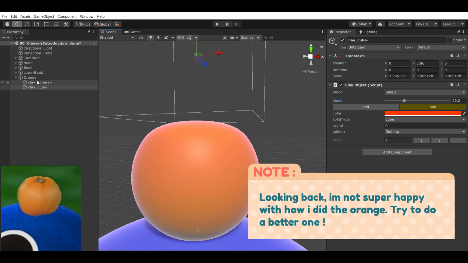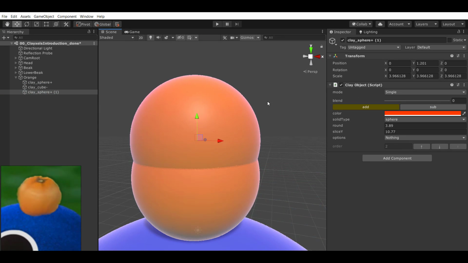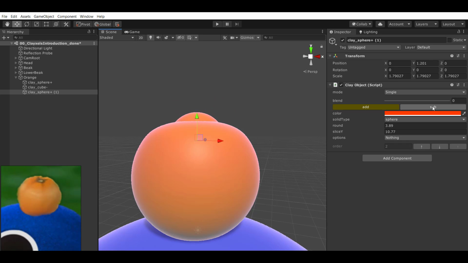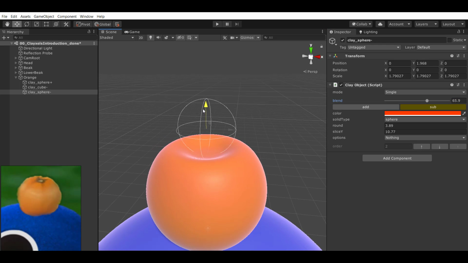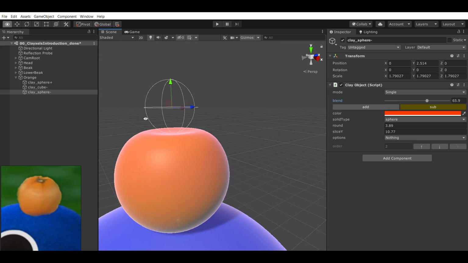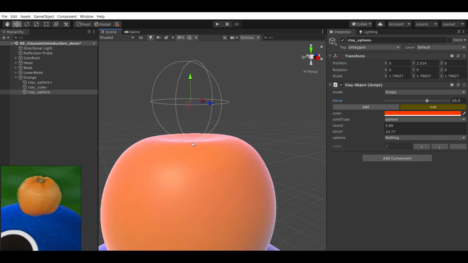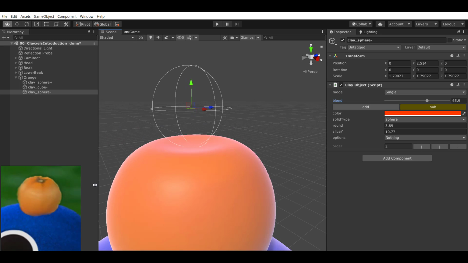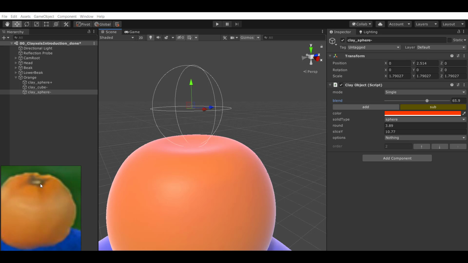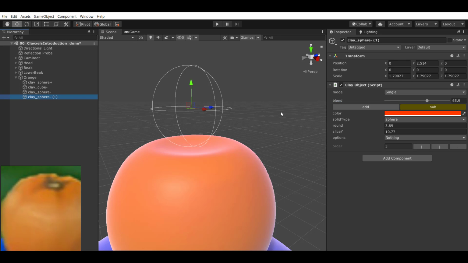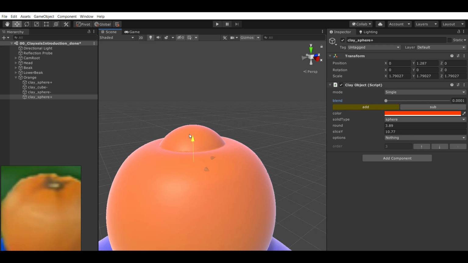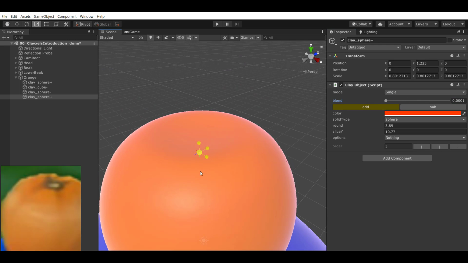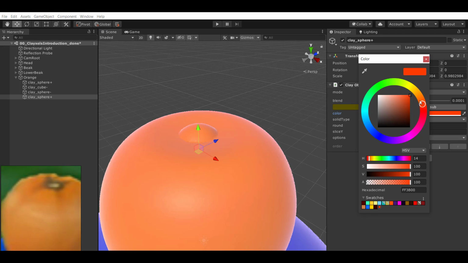And yeah, I'm just going to duplicate the sphere again, scale it down, put it in subtract mode. And then I think I'm going to do something very light like this. I don't know if you can see it on the video, but I have a slight dent here. And I'm going to do the, how do you call this? I don't know. I'm going to duplicate my sphere again. It's going to be in add mode, remove a lot of the blend, lower the blend, sorry. And let's put it, I don't know, a dark green maybe.